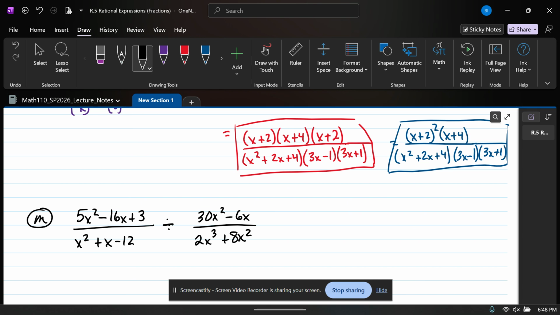All right, so division problem. See if you can get it flipped around. So keep, change, flip, and then factor it all. See if you can get some stuff to cancel. That's the key, is the factoring. If you're struggling with the factoring, you're just going to struggle with this. You've got to work on it, and the more practice we get with it, the better we're going to get at it. It's kind of like doing the bottle flip thing. The more you practice it, the better you get at it.